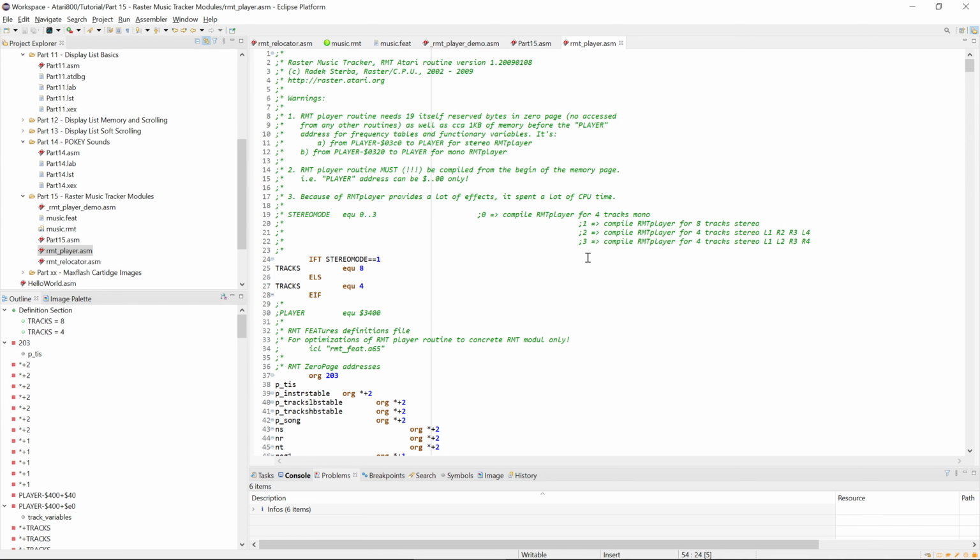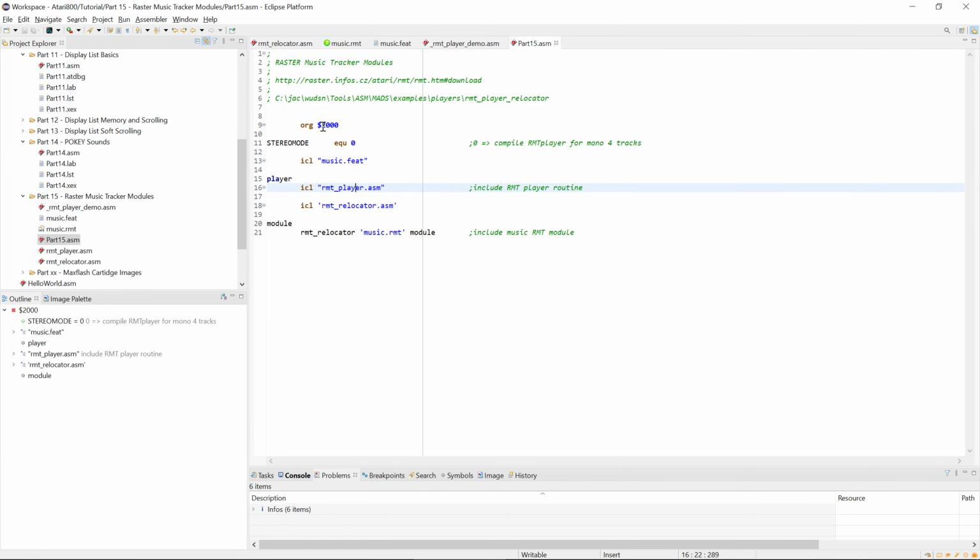And the way it is coded is that it assumes that the 1 kilobyte before the player is unused. That's why we have to increase the loading address by 1 kilobyte, so the space between 2000 and 2400 is usable by the player as a scratch pad. Yeah, then we have the module.